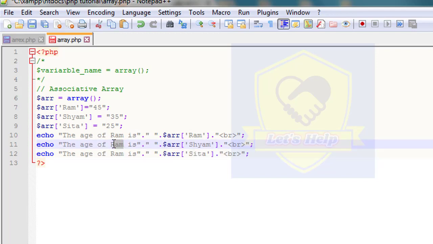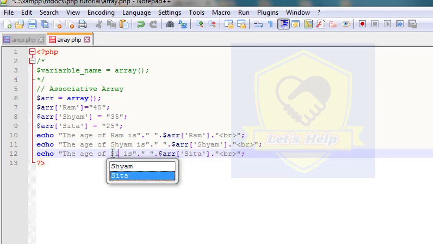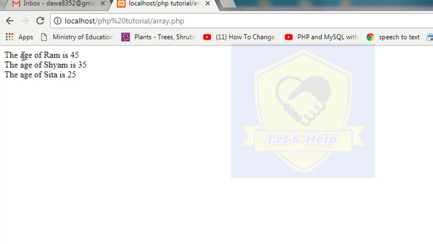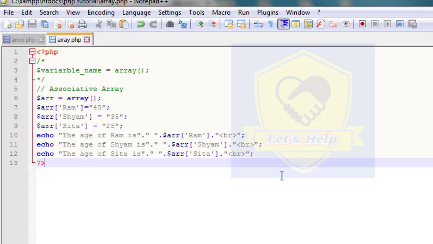Instead of Ram, just change to Sam. Here name it Sita. Save it and refresh the page. You'll see the age of Ram is 45, the age of Sam is 35, and the age of Sita is 25. So in this way you can declare or define an associative array.